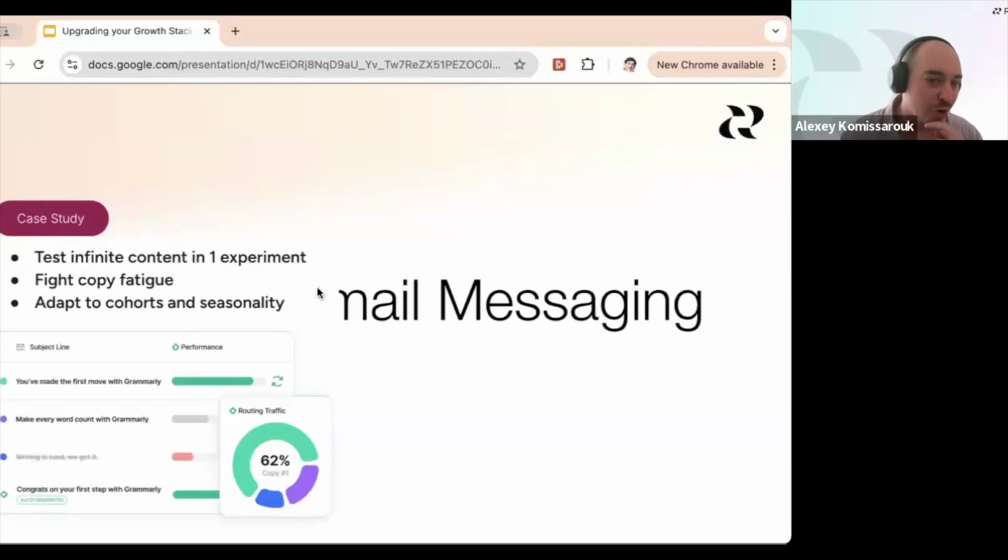And they are trying to get people from the free plan to the paid plan. One of the ways they do that is they send an email saying, hey, maybe you should take a free trial, or maybe you should upgrade. Previously, when you test those email subjects, that's the lifecycle marketing team. Whenever they have time, they can iterate on that content. But they also have a lot of emails, and so they're kind of limited.